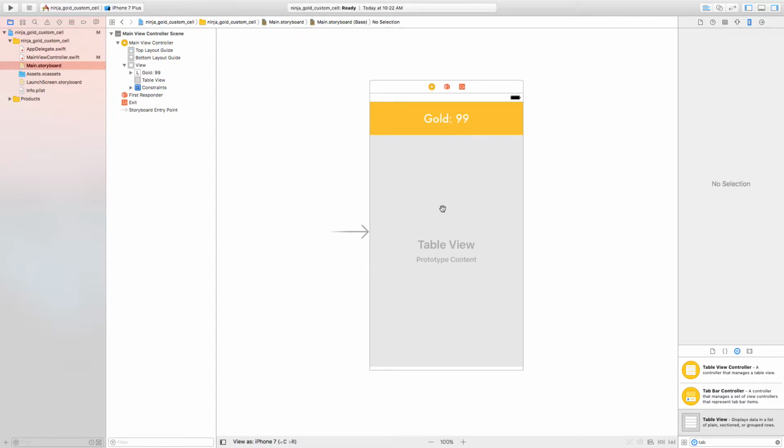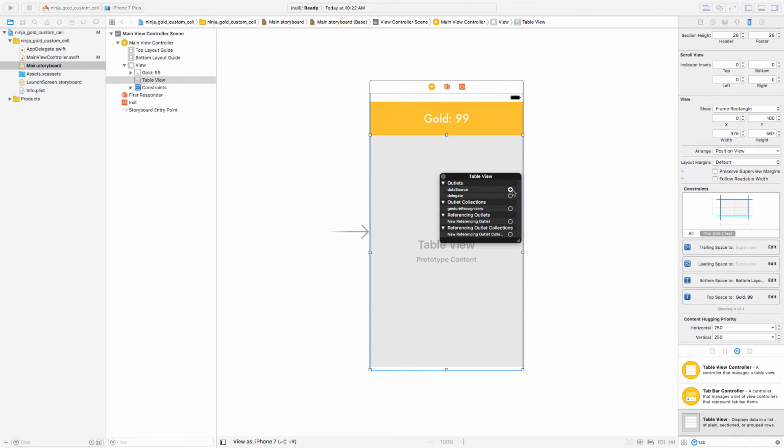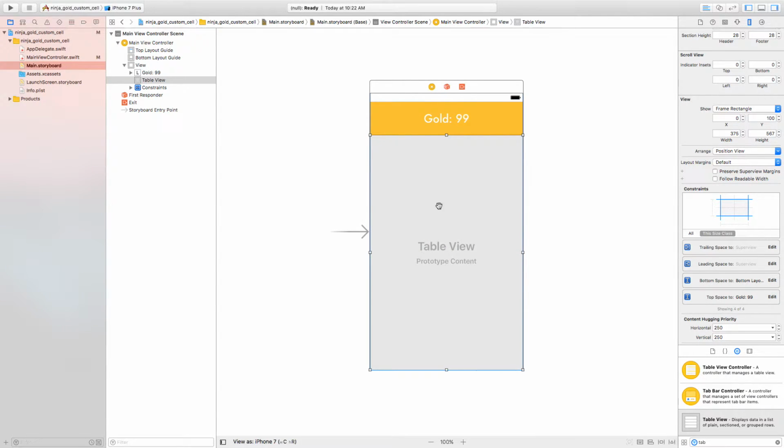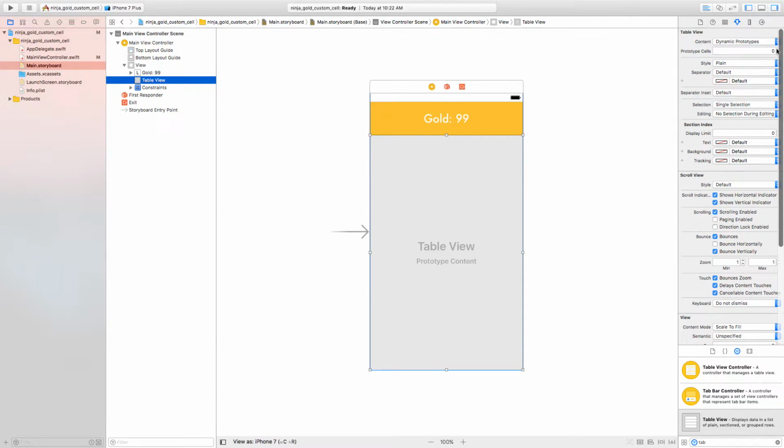So next thing we got to do, while we're on this UI storyboard, we're just going to set this guy's data source and the delegate to this view controller. Right? What else we got to do? We got to give the table view a prototype cell. 1.